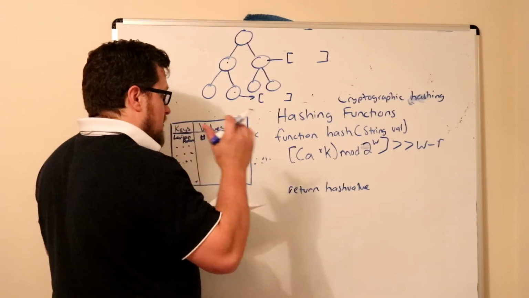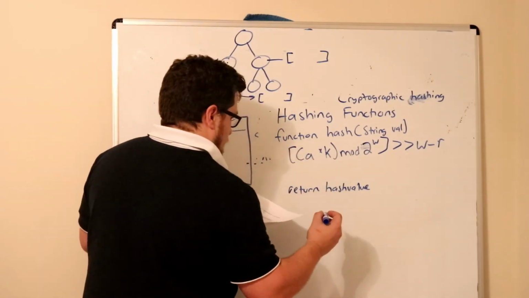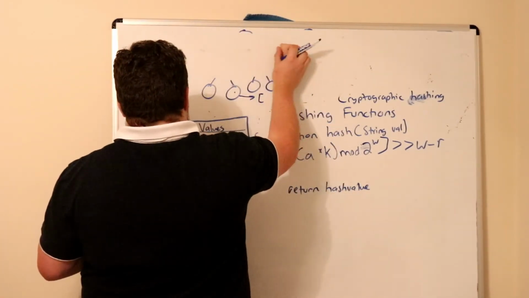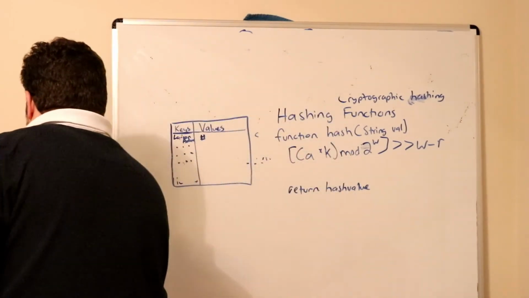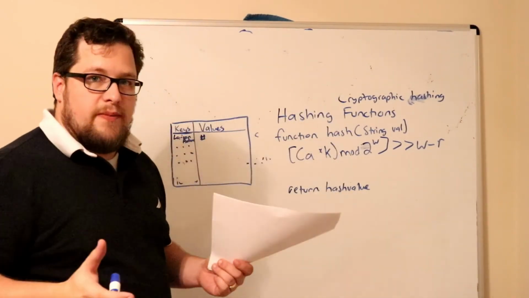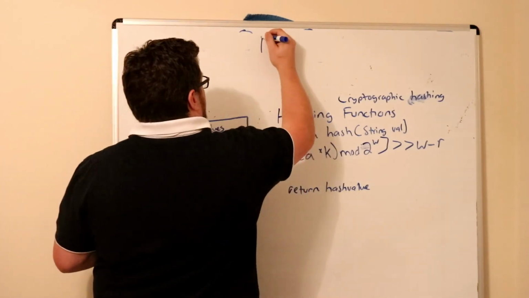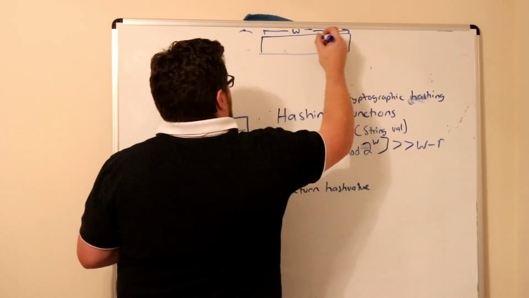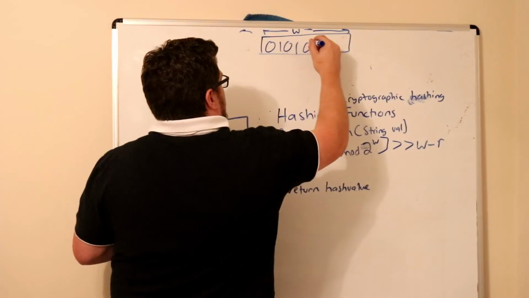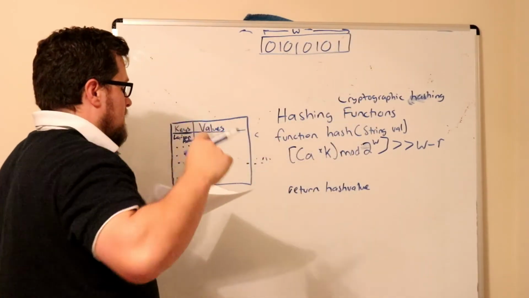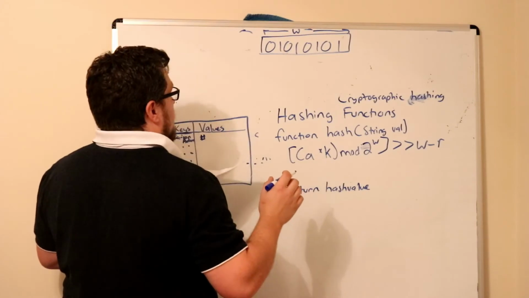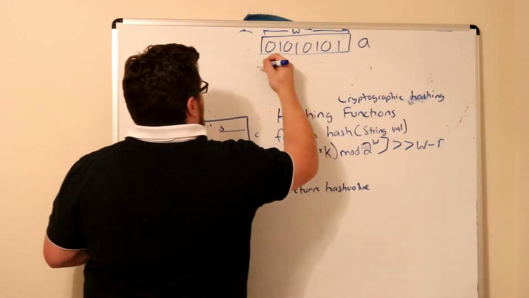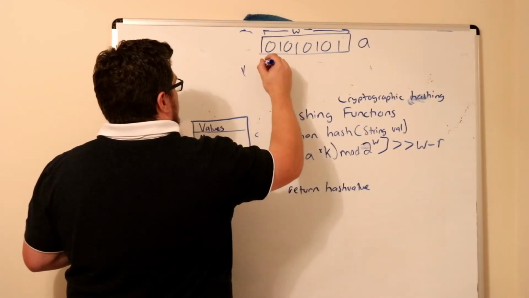So an example of this would be, if we were to draw it like this, and again, this is going to be really hard to show, but let's just assume that width is the number of bytes that you're looking for, just to make sure I clarify that. So let's just assume that we're looking for width here, whatever w you set it to. And you want to take this value of A here, and you're going to multiply this by some value of k.